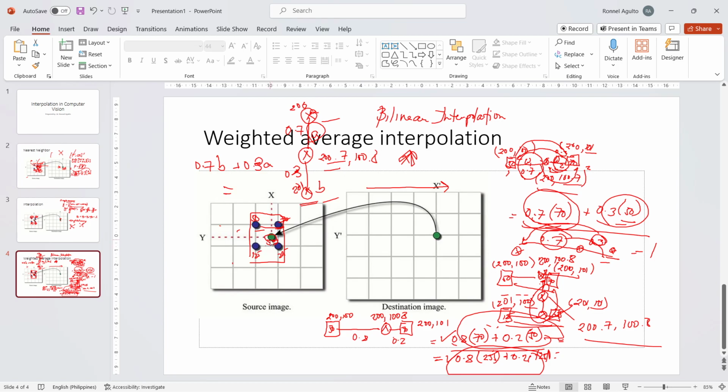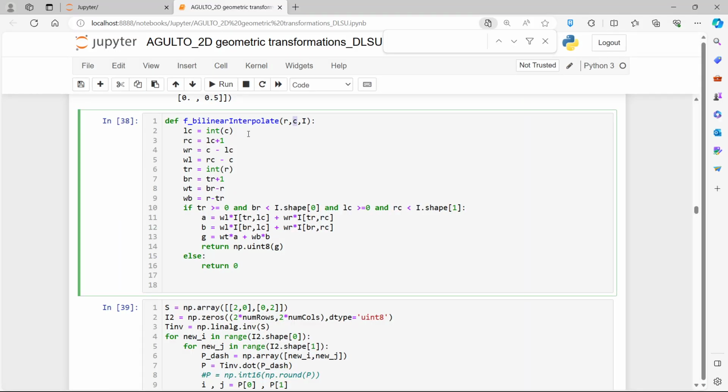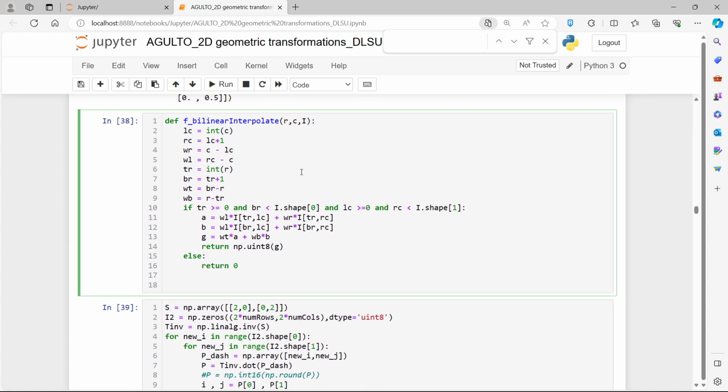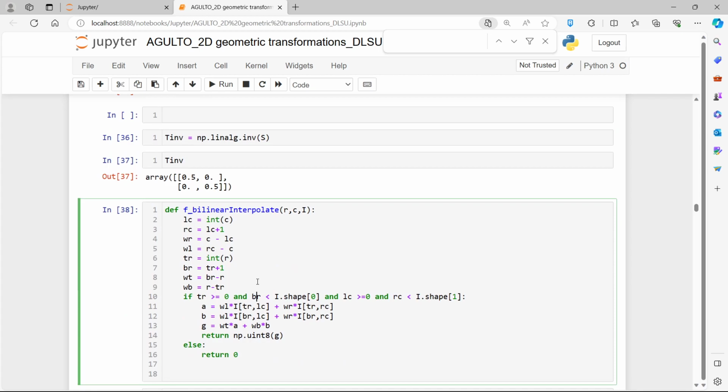So first of all, I need to check that this certain location that we're going to interpolate is inside yung mismong boundary natin. So otherwise it will just return 0. So what I'll do here, on my line number 2, if r is greater, let's say dito muna, dito sa point natin, if the top row, let's say for example, is greater than or equal to 0, and yung BR stands for bottom row, here, is in the given shape. So anyway, let me type this from scratch.